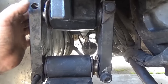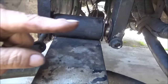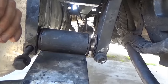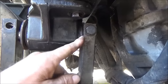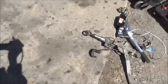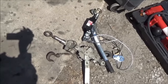Got everything back together except for being able to pull these shackles over. I got to pull the leaf spring over that direction towards the other side of the truck because it's just kind of leaning this side because of the way it's sitting on the jacks. So I'm tight up here. I'm tight down here. But in order to tighten this one and this one up, I have to pull the whole thing over. When I did the other side last week, I used these two come-alongs on the leaf springs to pull them closer together.